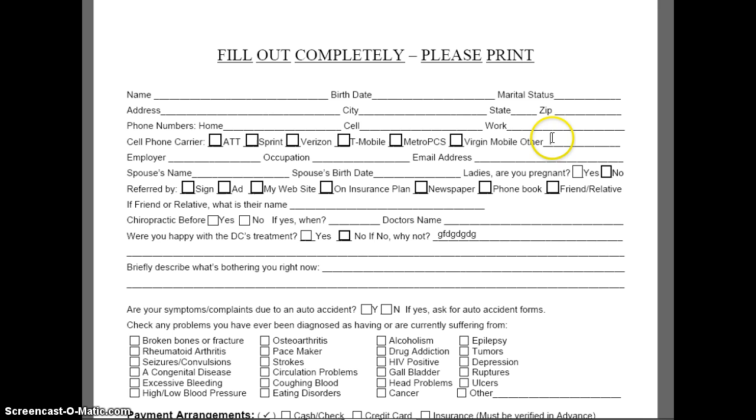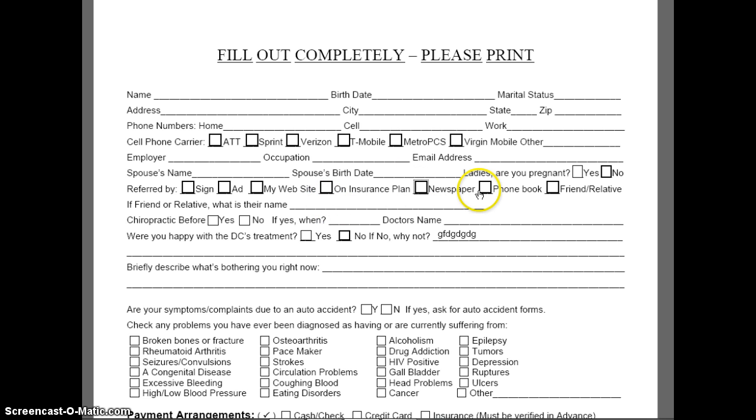Now when I tab from here, it goes to employer, and then it goes to Virgin Mobile, but it should go from employer to occupation. It jumps from here to Virgin Mobile down to here, and it shouldn't do that. Then it goes to email address, name, birth date, are you pregnant, yes or no, sign, add, my web.